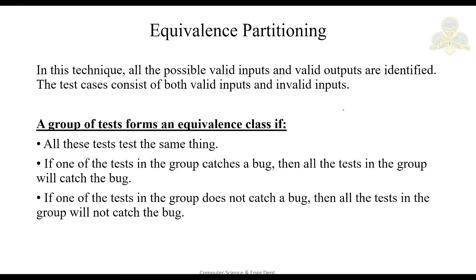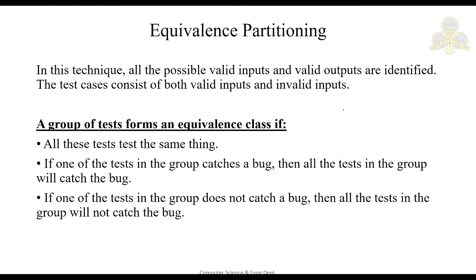We'll consider an example here: you have a program that finds the square root of an integer. Whenever you have this program, how do you test it for equivalence partitioning? While testing, if you give the input as 4, suppose the correct result is obtained. You can generalize that and say that for all positive numbers the program will work fine. Suppose you give an input of -4, and the program gives a runtime error.